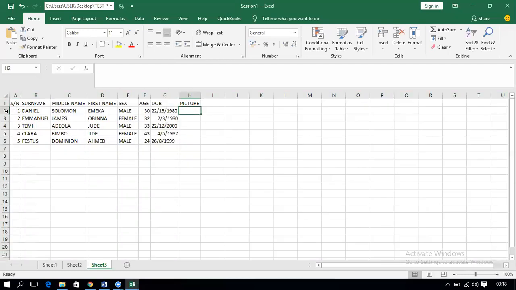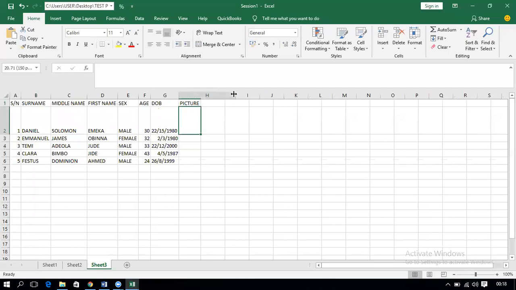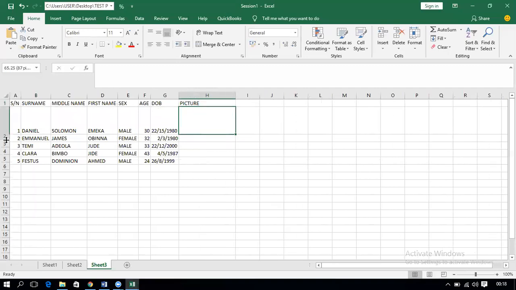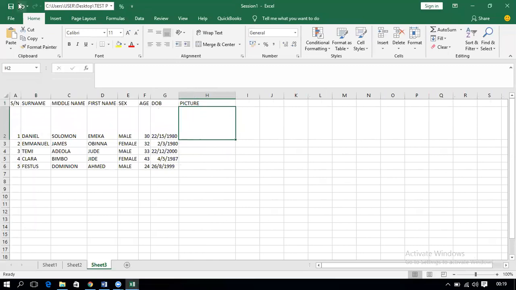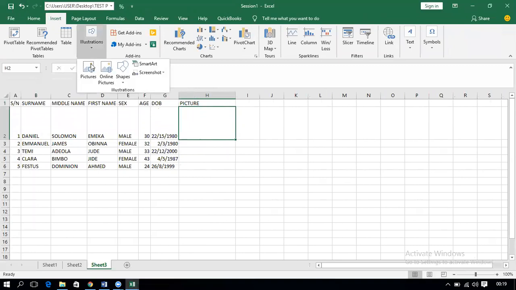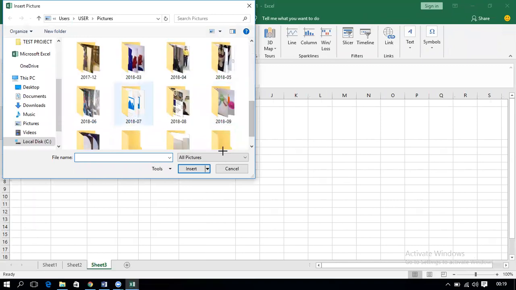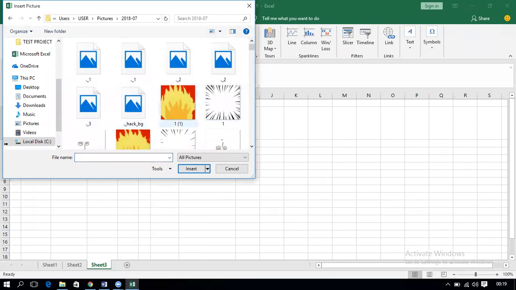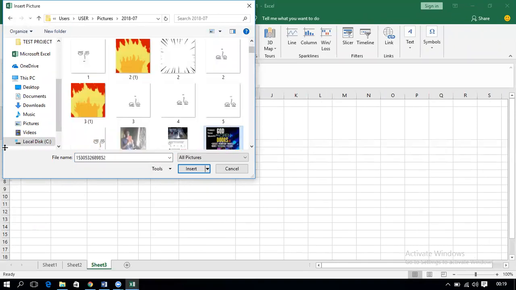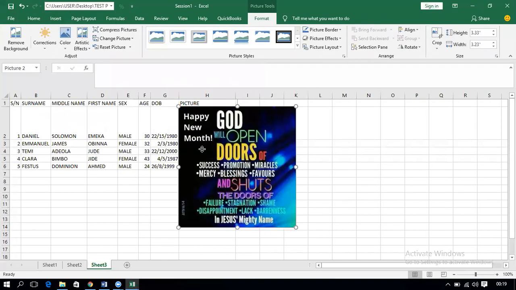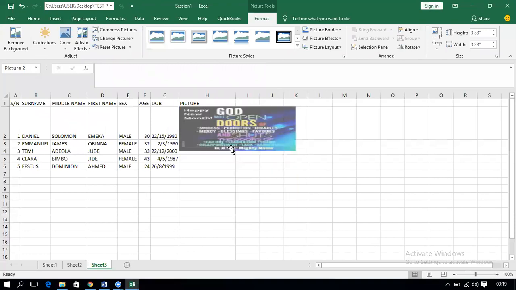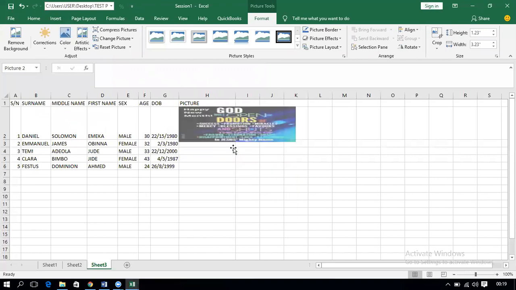Now we have to insert pictures. Let's create a little room for the picture. We are going to make this provision exact as time goes by. So let's insert picture. Picture is here, so we look from the database. Let's just pick any and assume these are the people we are creating records for.